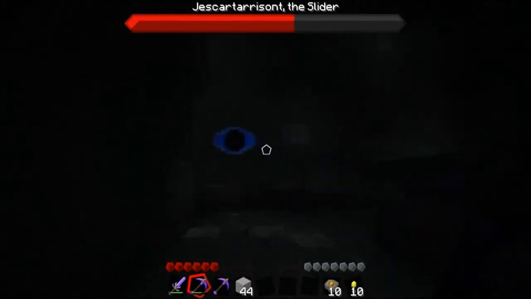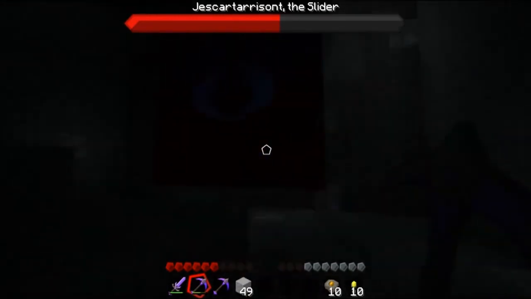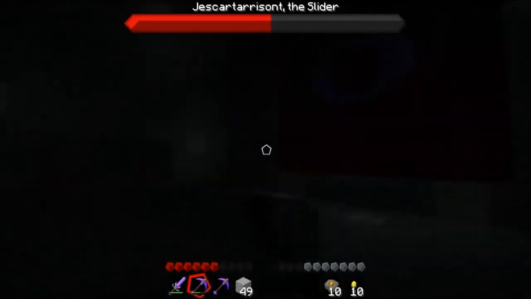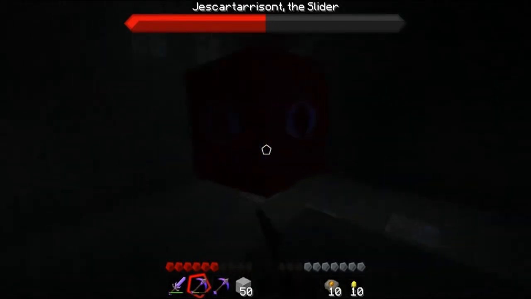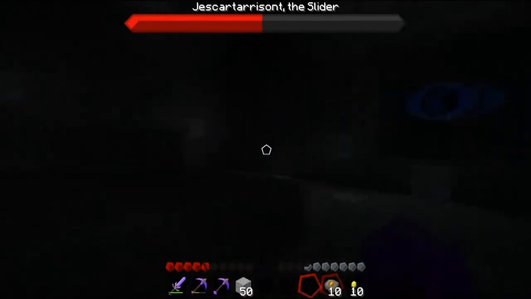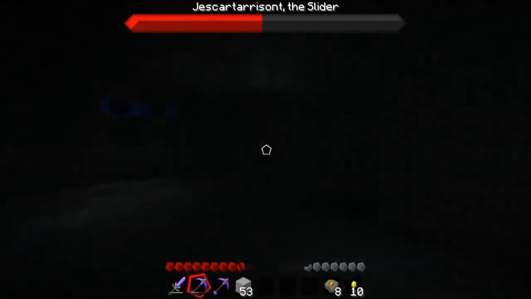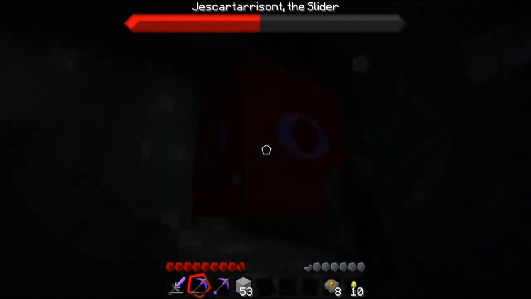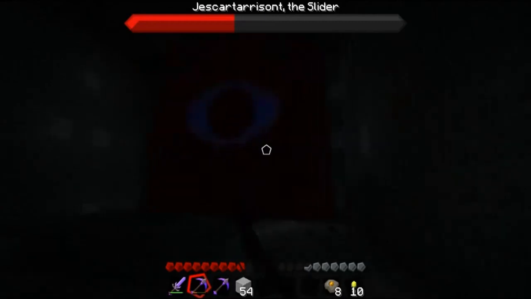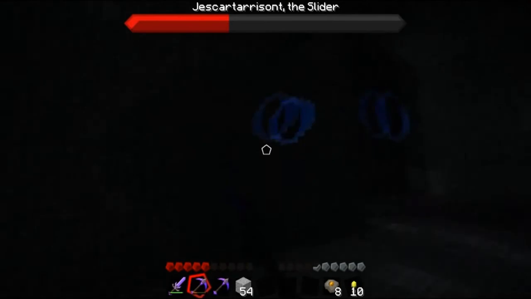Oof. Right. And he moves 2 blocks at a time or something. So I just need to keep kiting him, don't I? Don't let him get too close to me. Oh, he's halfway down. Let's get some food. So that's 2 hearts. 3 hearts. And right. Get him, get him, get him. Spam, spam, spam. And then I need to get out of the bloody way. Whew! Jeebus.